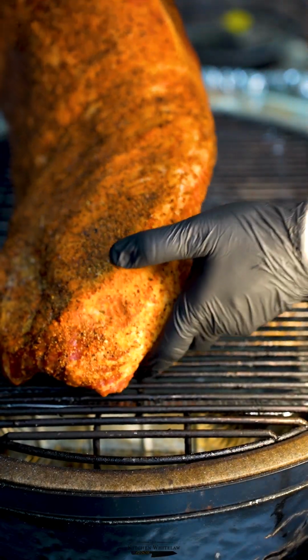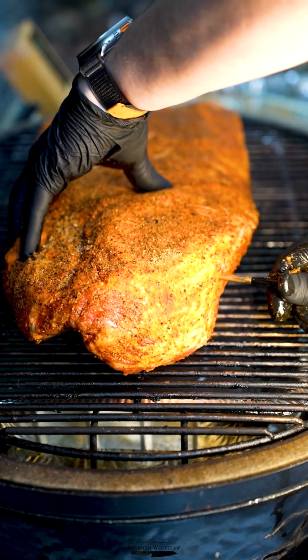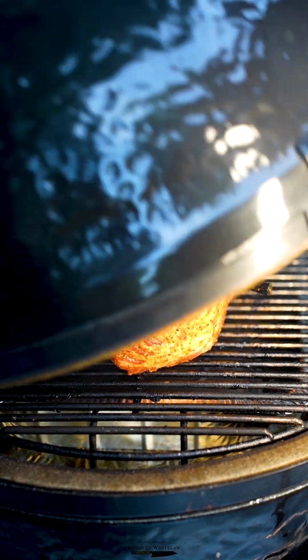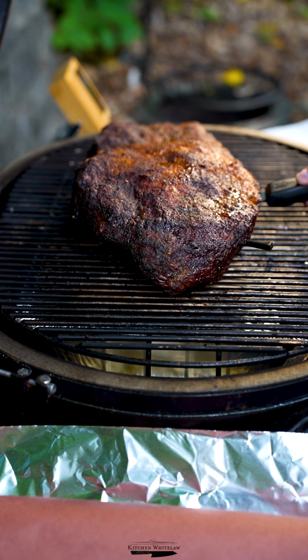Getting the brisket on there. And like I said, I'm doing an overnight cook on this one, so it's going to go for about 10, 12 hours. Got that Meater probe in. And the Meater is super cool because you can actually set alerts for it. So I have a high temperature alert, a low temperature alert, so I can go to bed and be fully comfortable that this thing is going to be good.